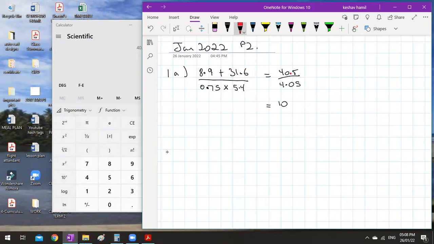Now, if you were doing this question without the calculator, and you get something like this, you would know that shifting the decimal place one space to the left is a power of 10, right? So that would be the answer as well, right?